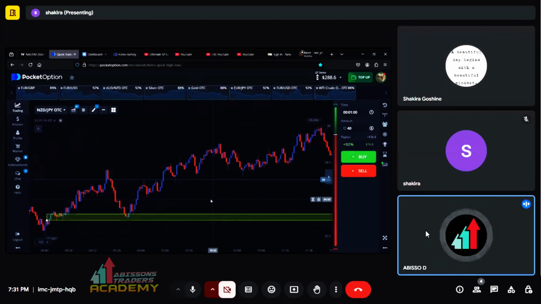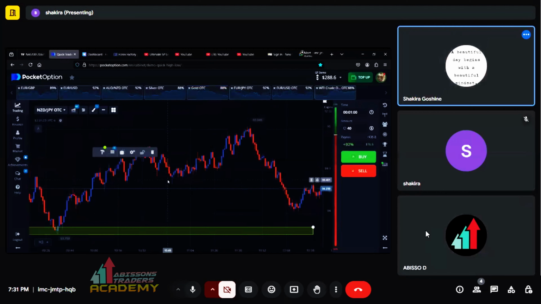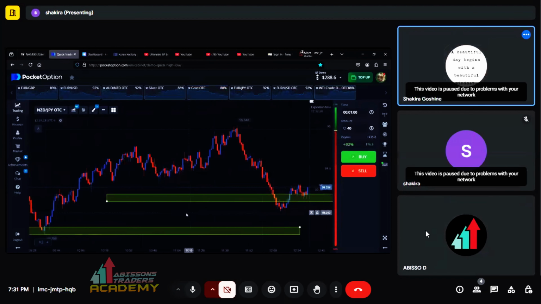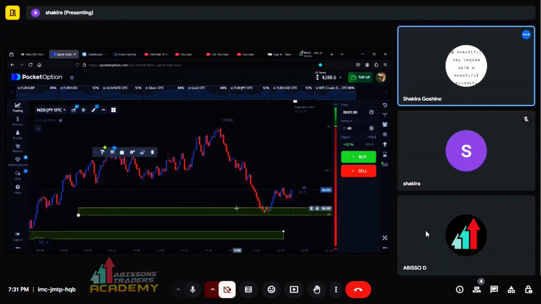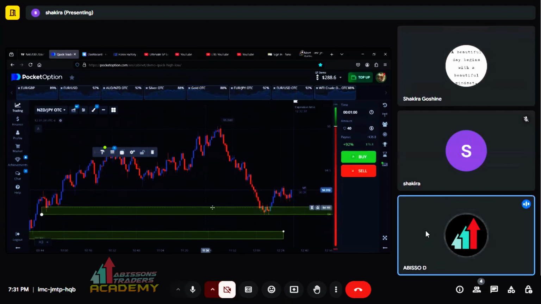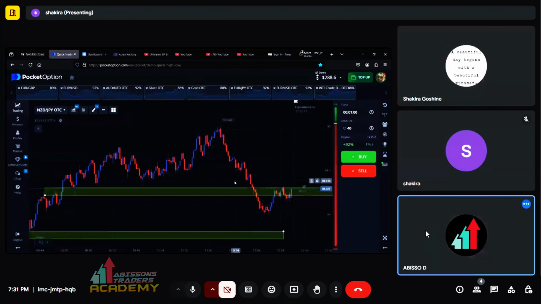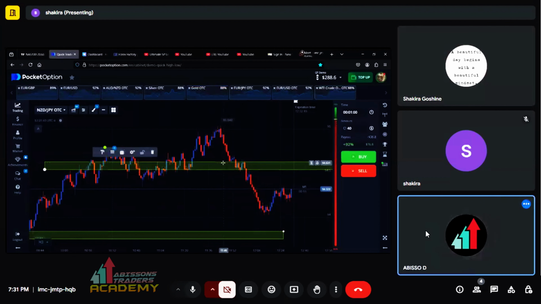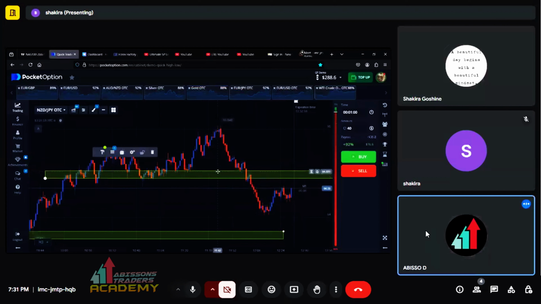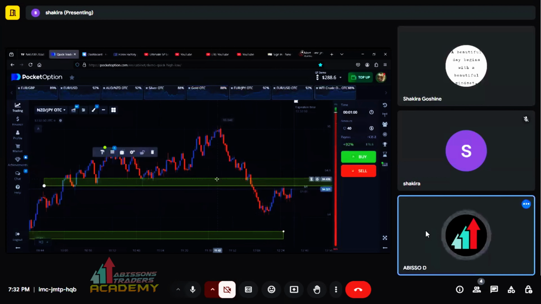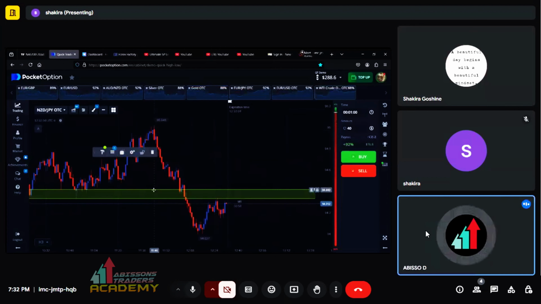The next zone, copy that one. Where is it? No, that one is a minor. The zone is at the top, at the wicks. Yes, exactly. No, the other one, at the top. Just down a little bit. You are not seeing those wicks. There are some wicks down there. Again, down again. Yes, that one. That is the main zone, all right?